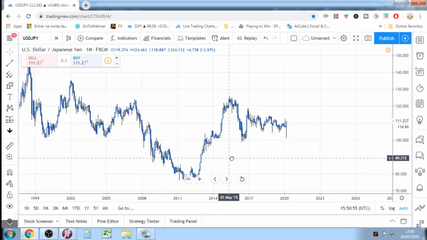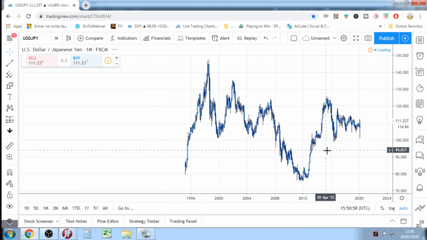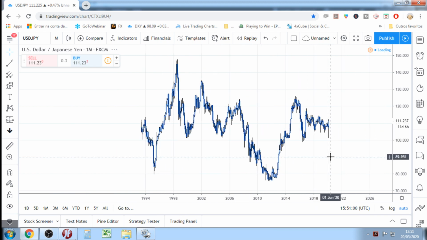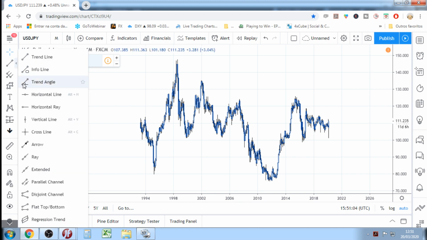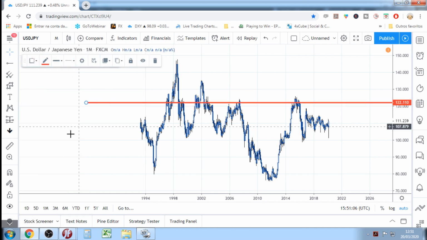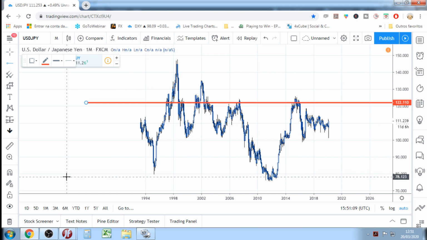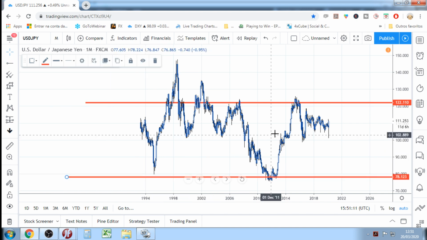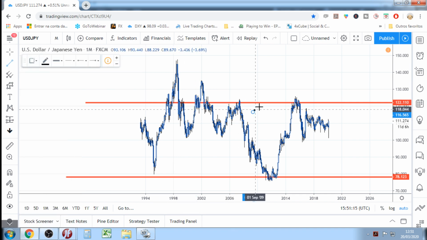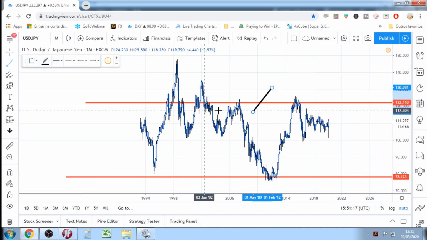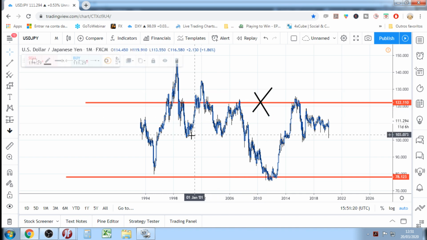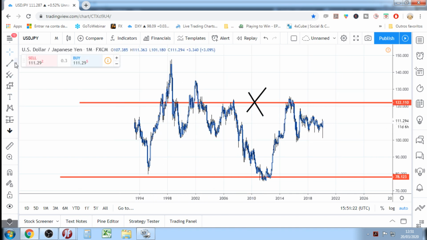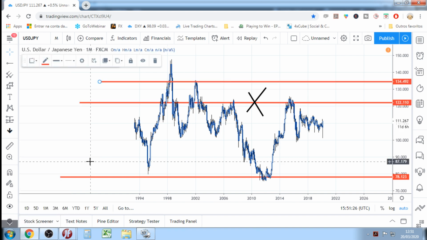Oh, remove drawings. See, everybody? See, on JForex, the upper band, because it's missing data, the upper band is like here. This is the upper band and this is the lower band. The lower band is okay, but the upper band on JForex is wrong, everybody. This is not the upper band. The upper band is up in here. This is the upper band.